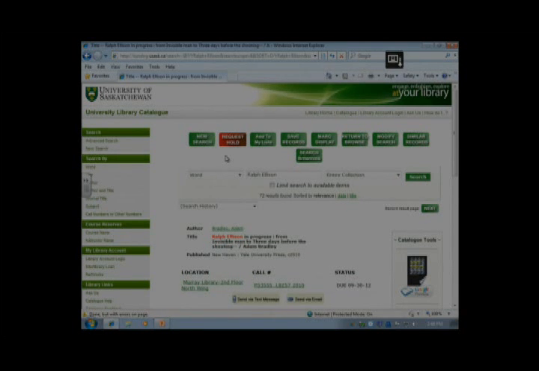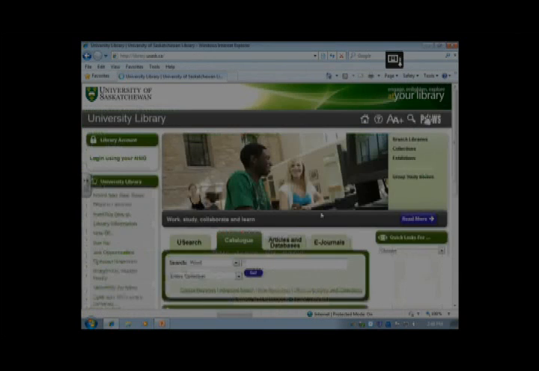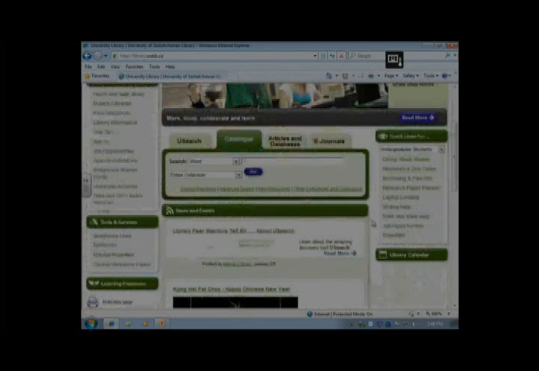In a case where the find it button doesn't reveal a communication flaw, and it says that absolutely, and there's no access to it from the catalog, if you have time, and it's always a time constraint, we do have interlibrary loans, and I'll go back to the home page again. If we don't have access to it in our collection, it's our job to get it for you.